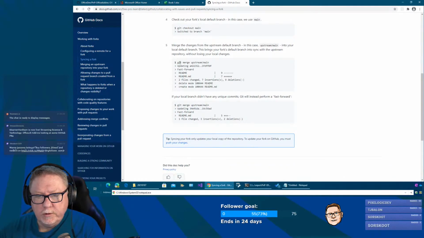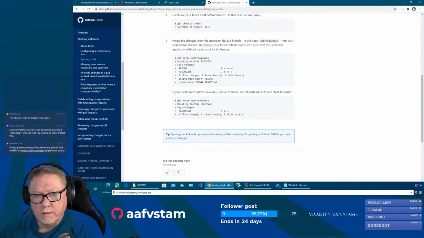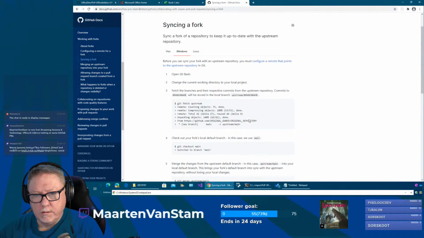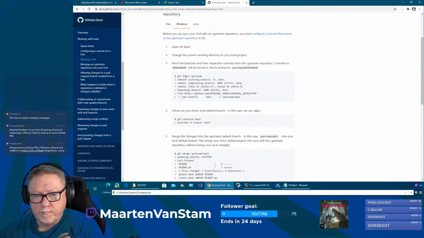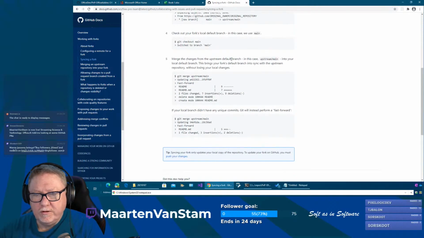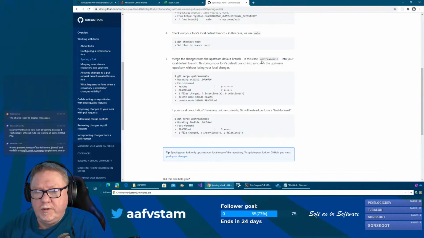To merge upstream main: fetch upstream, check out main, switch to main, merge the change from upstream default branch, in this case upstream main. This brings a fork default branch into sync with upstream.